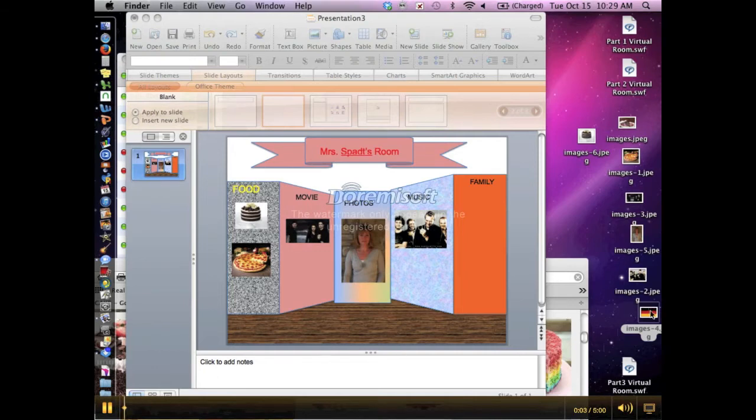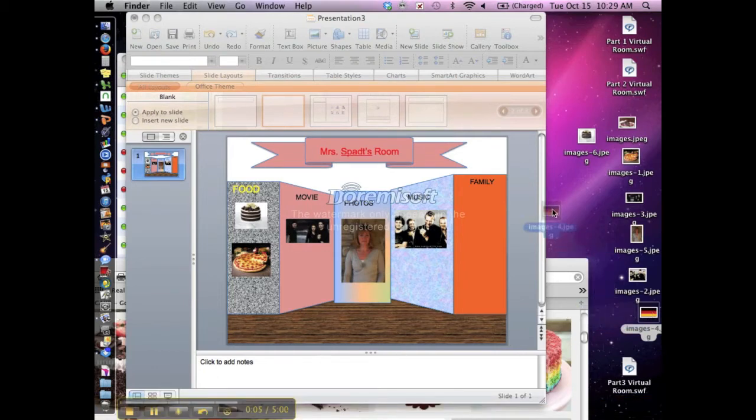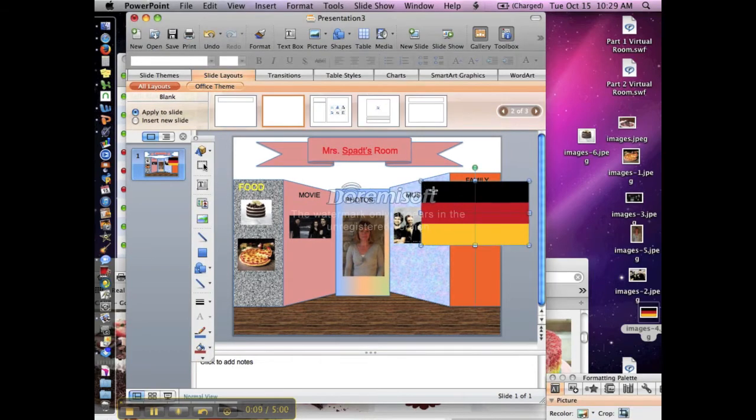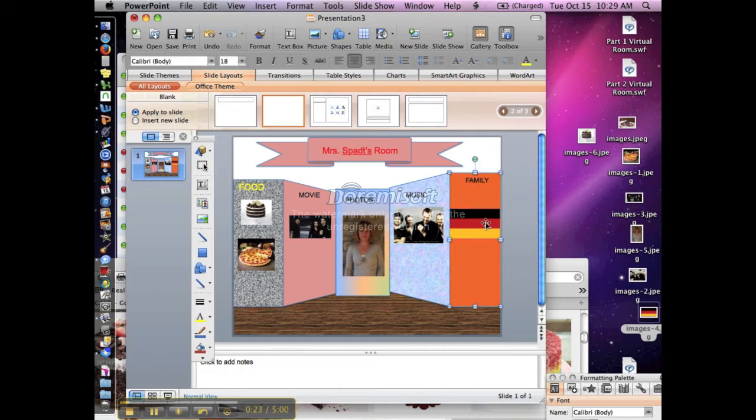So I took a Google image of the German flag. My family ancestors originated from Germany. I do have other countries where I originated from, such as Ireland and Poland, but I'm just going to select one country of origin. And this, again, is where my ancestors have originated from, and I put the German flag here. So now you'll see my room is starting to look like a room.